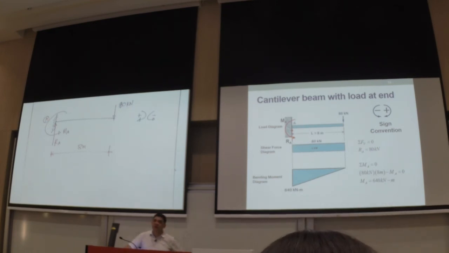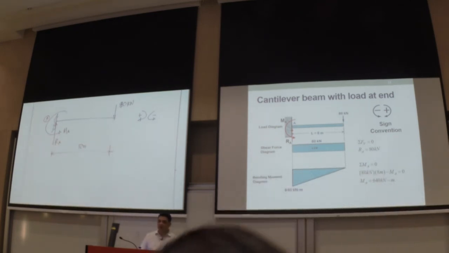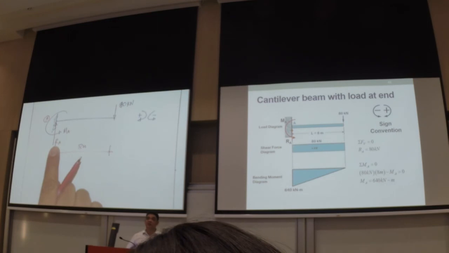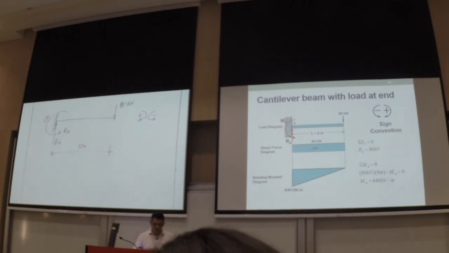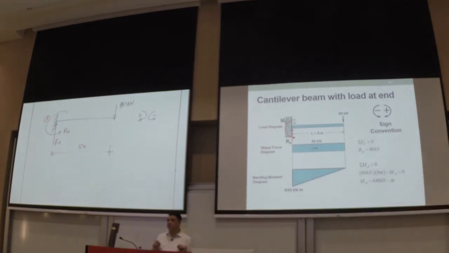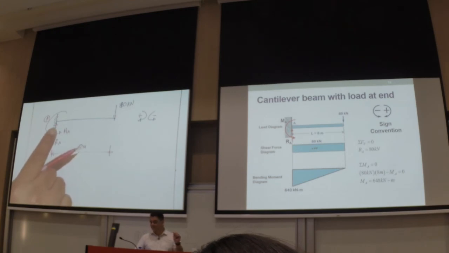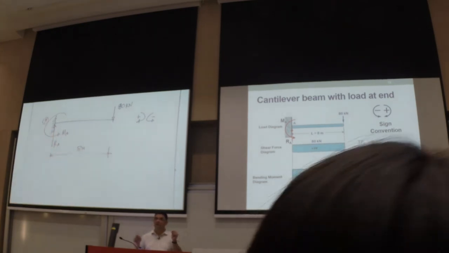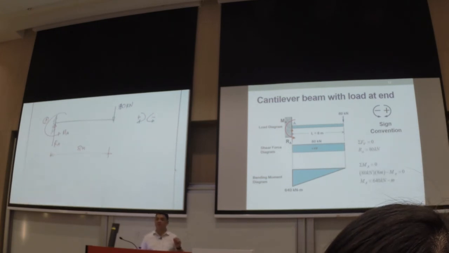Okay, what do we have here? We have one end fixed and the other free. So here, you will have a reaction force, and definitely you'll get a reaction moment. Why? Because you have a fixed support. We didn't have that for a simply supported boundary condition. We only have a reaction force. But for a fixed boundary, which is represented as this one here, we have a reaction force and a reaction moment.